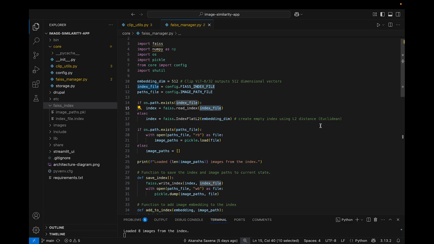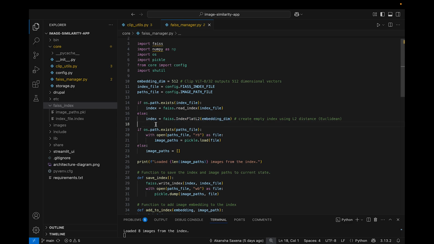We are using Euclidean distance to find the similar images. Again, I am going to repeat, we are going to use L2 distance, Euclidean distance, to find these similar embeddings. So if the index file does not exist, we are going to create an empty index.